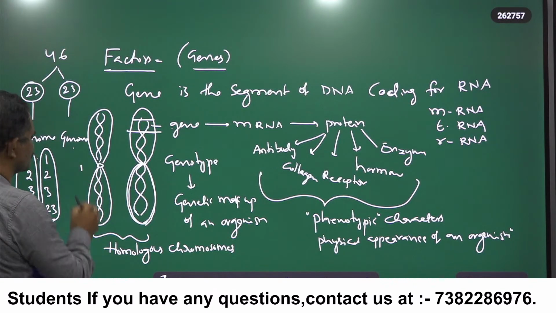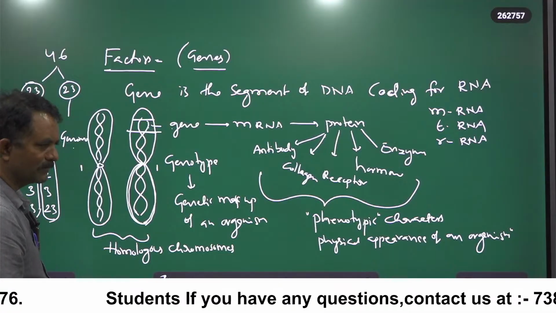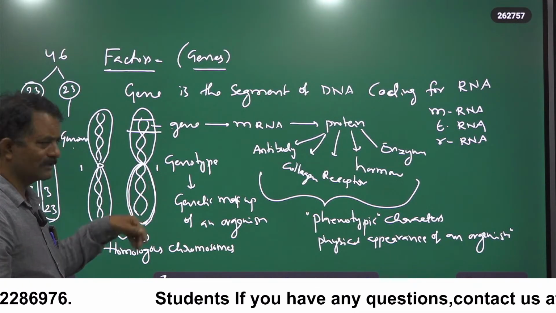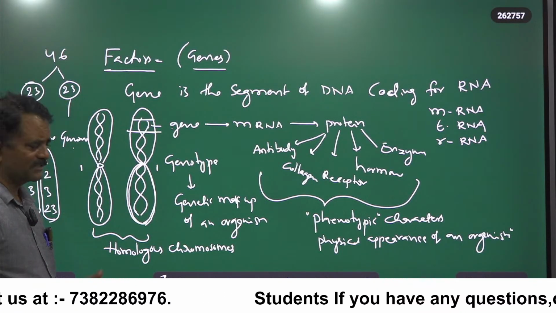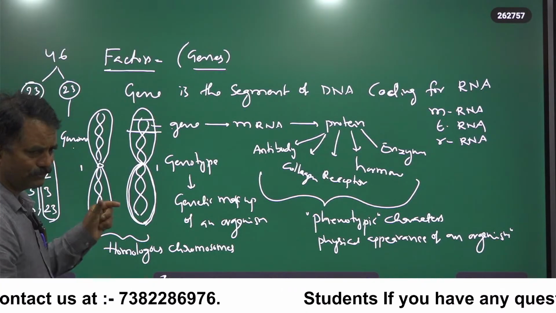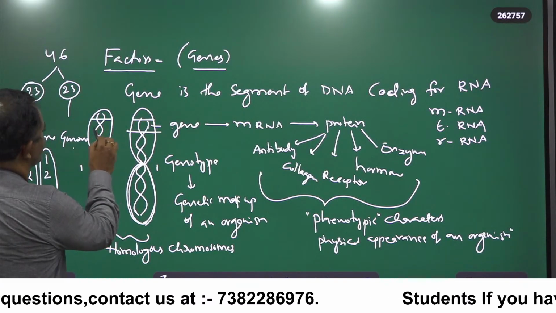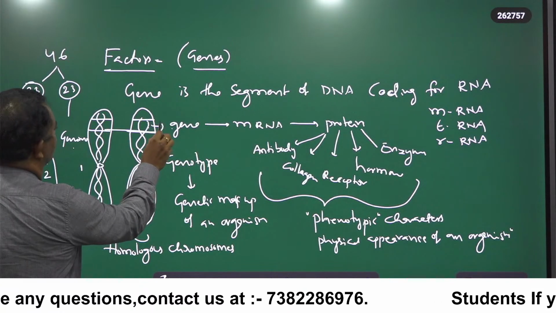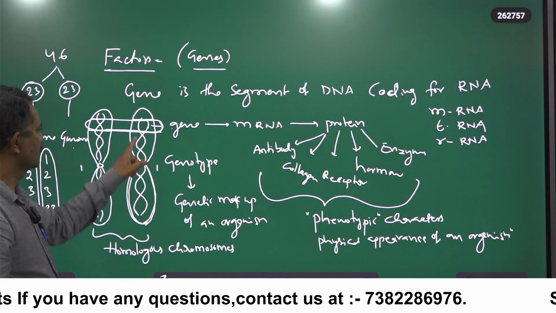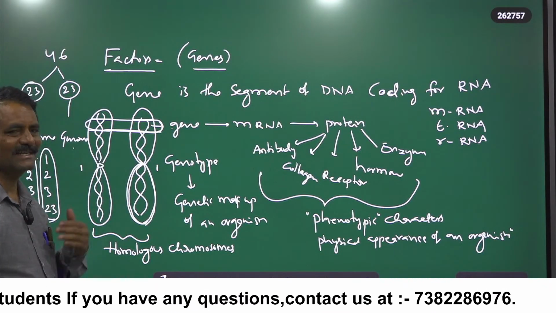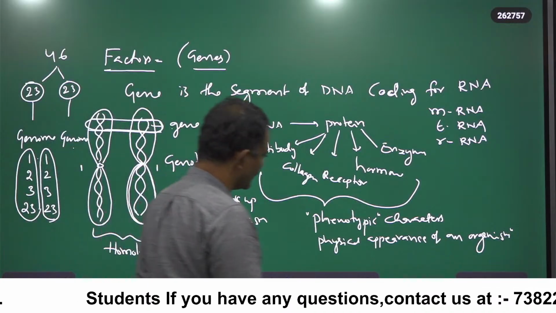For example, it is the first chromosome, and it is also the first chromosome. First chromosome of father and first chromosome of mother are present in the progeny. Each individual constitutes the same kind of chromosomes: 1, 1, 2, 2, 3, 3, 4, 4, like that. So these are homologous chromosomes. This is also the locus of a gene. Those are the same genes that express the same characters. But each gene has two alleles.